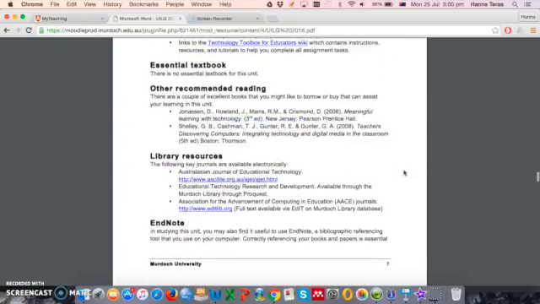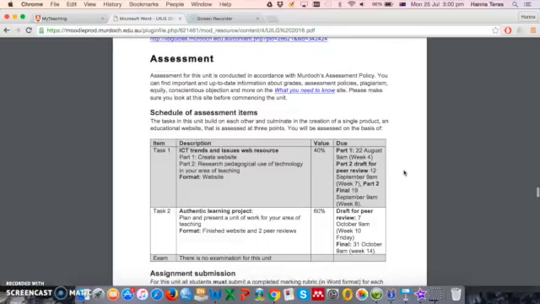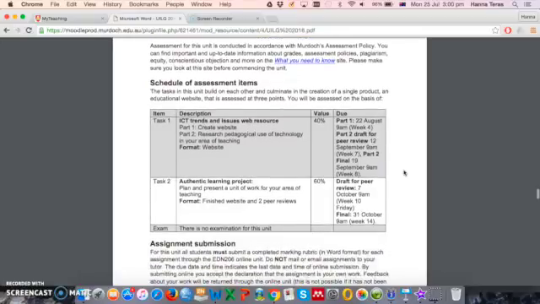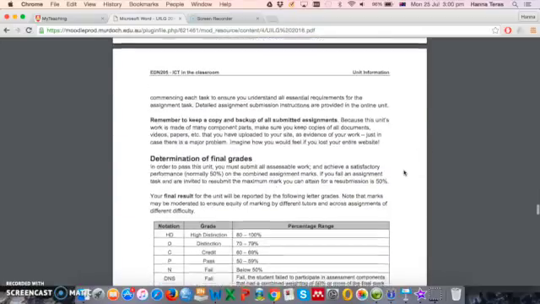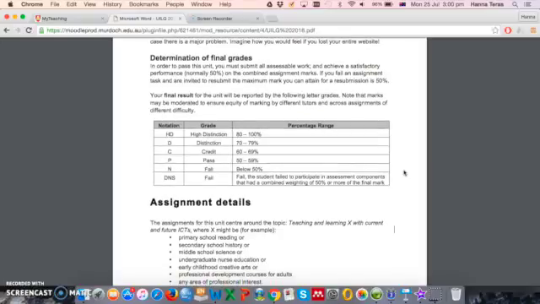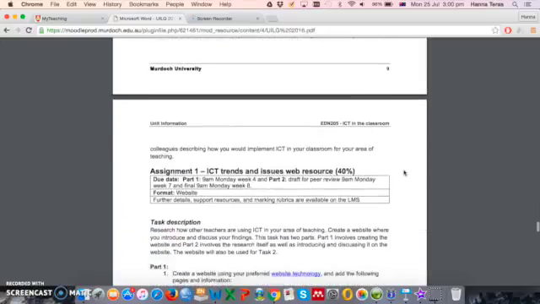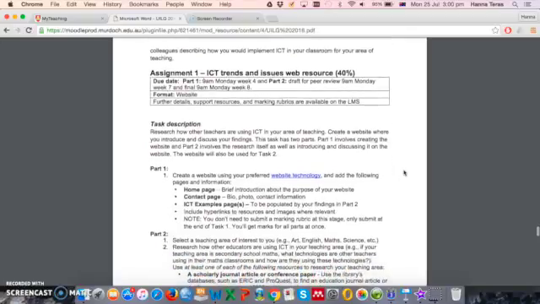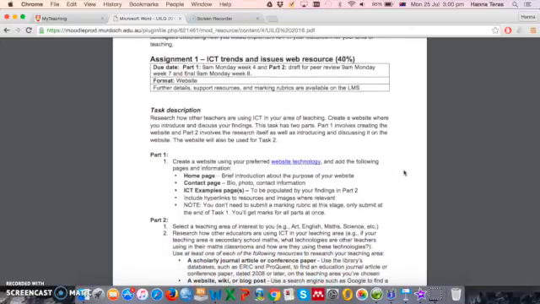When you scroll down, you come to assessment and how your final grades are determined. And then there is a lot more information on each assignment.